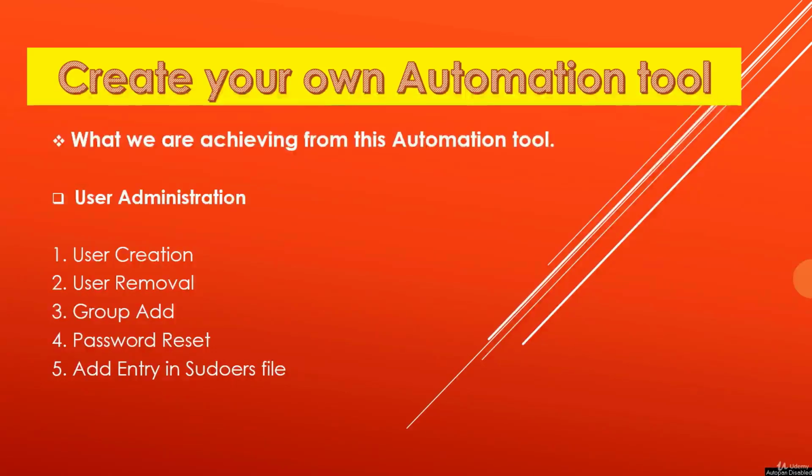User administration task. This is one of the good options of this tool. If you select this option, further you can find these options like user creation, user removal, group add, password reset, and add entry in sudo files. So these are the options we have with user administration. So friends, that's all for this lecture, and in the next lecture we'll have more idea about user administration.